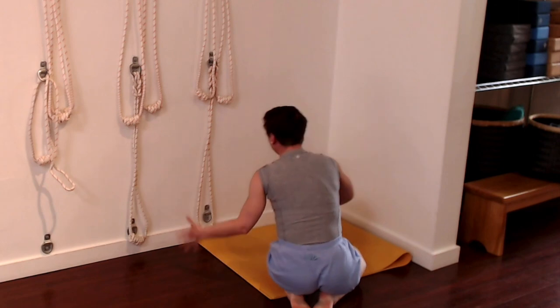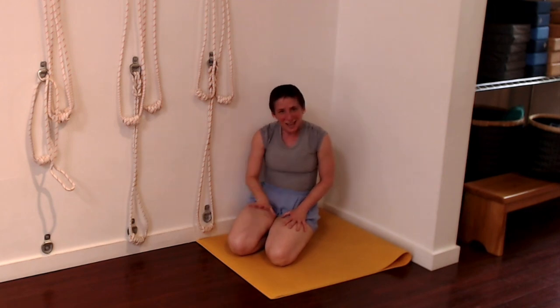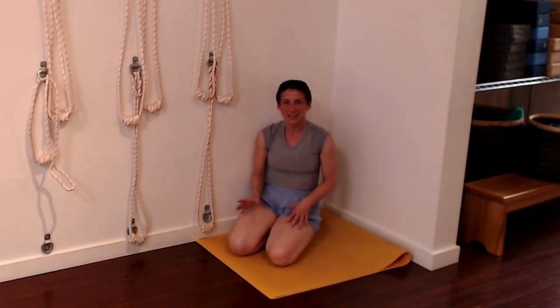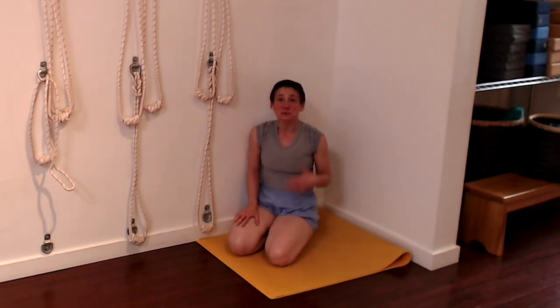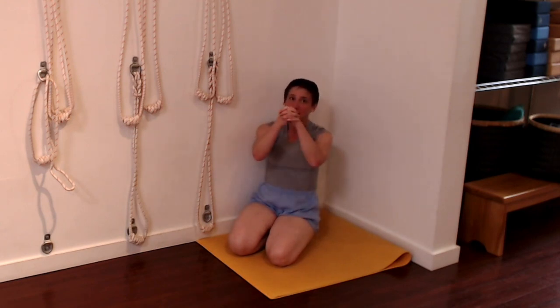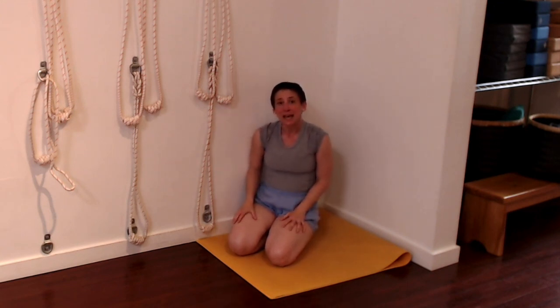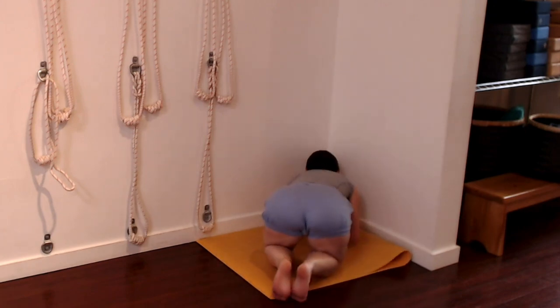Okay, now after you're doing these inversions, always good, you don't wanna pop back up and just start moving around. Just take a minute, take a few breaths, head down, let yourself adjust. Okay, and then you can give it another go, especially when you're learning how to kick up, you might need a few tries. Okay, so keep switching the crossing of your fingers so that you stay even, you develop both sides evenly. And let's go again. Let's do another one together.